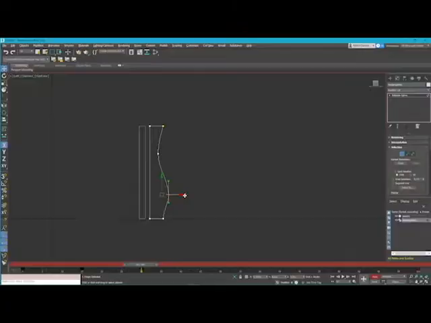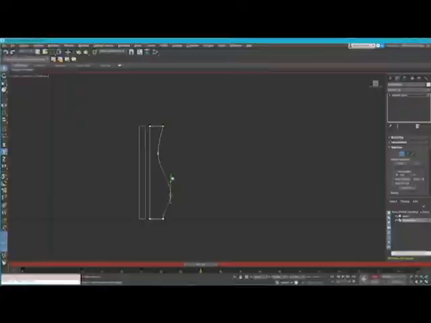So the next one I'm going to bring up to 30. And then I'm going to change the shape of the wall again. I'll bring one in and I'll bring the other one out. We'll go to 45. And this is just slowly moving along the wall, 15 frame intervals. I'm going to bring it further in, maybe slightly up a bit.